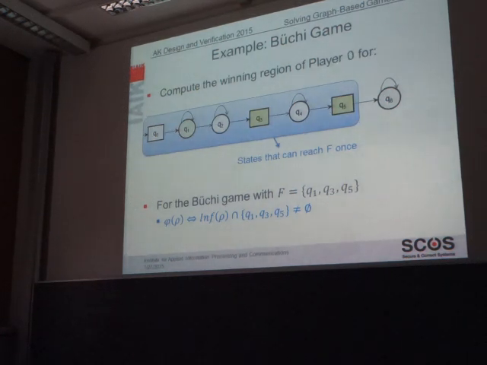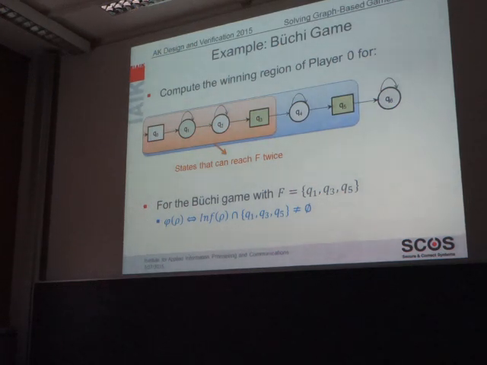Now let's try to compute the states from which we can reach a green state at least twice. Q6 is out of the question, right? What about Q5? No, we can only do it once and then we are out. Q4? No. The best thing we can do is either wait here forever, then nothing useful happens, or we go there and then we are out. Q3 yes, because here we have already visited it once and it will happen a second time. So this will be our set of states from which we can reach F twice.